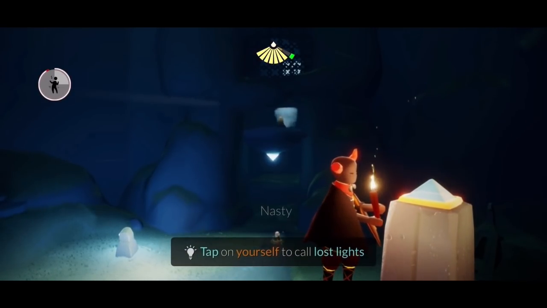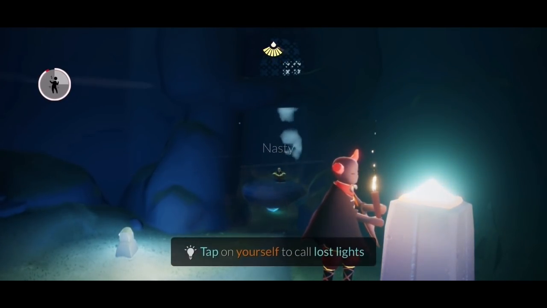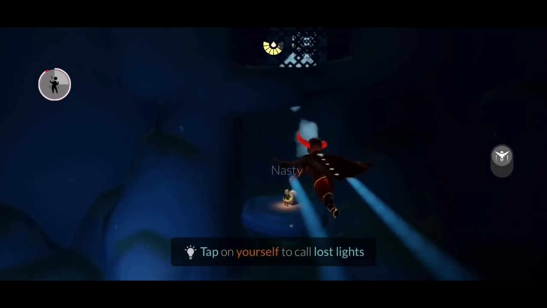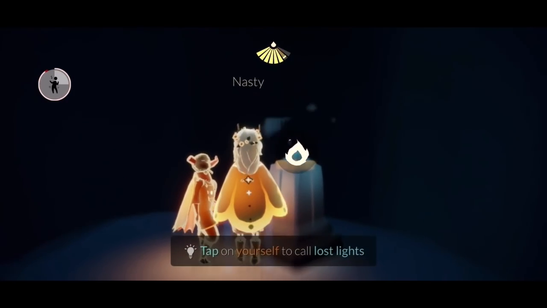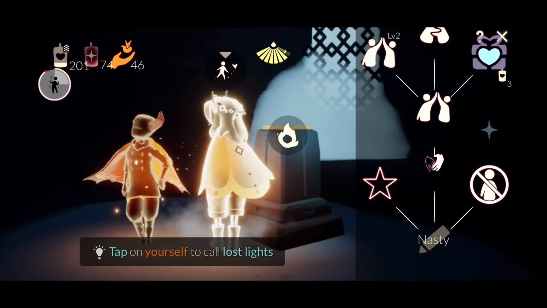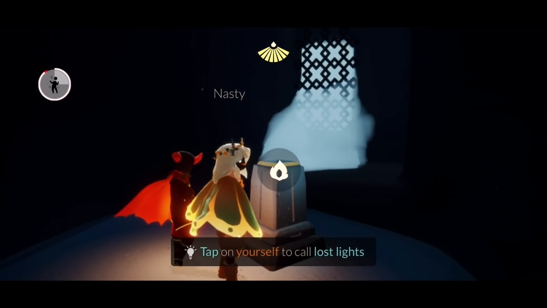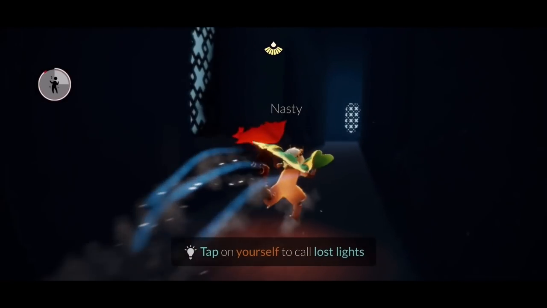So now that the elevator's down, your friend can go on top of it. You should be able to fly onto it, but if you don't have enough time, there is a light on the elevator that your friend can light, and it'll keep it down. And now, along the hall here, there is another two stones you have to light.